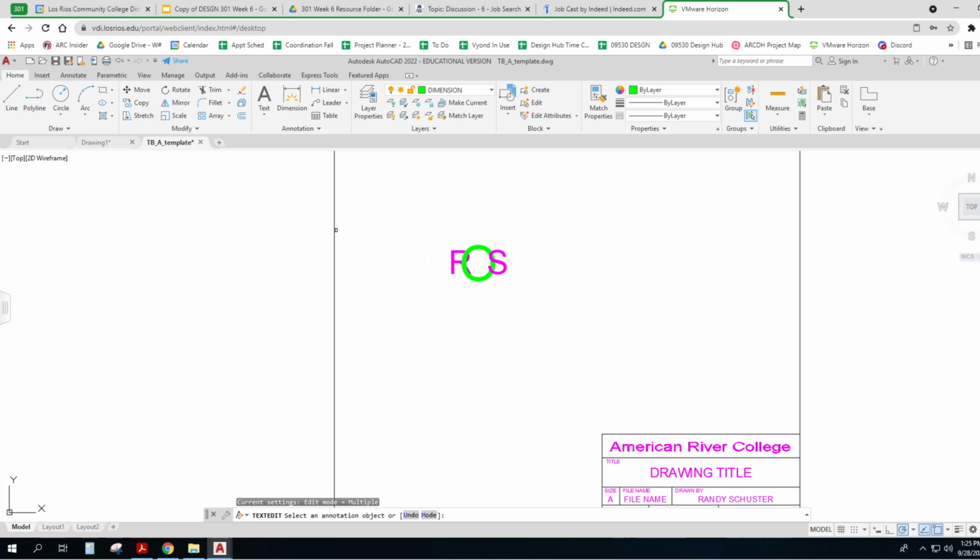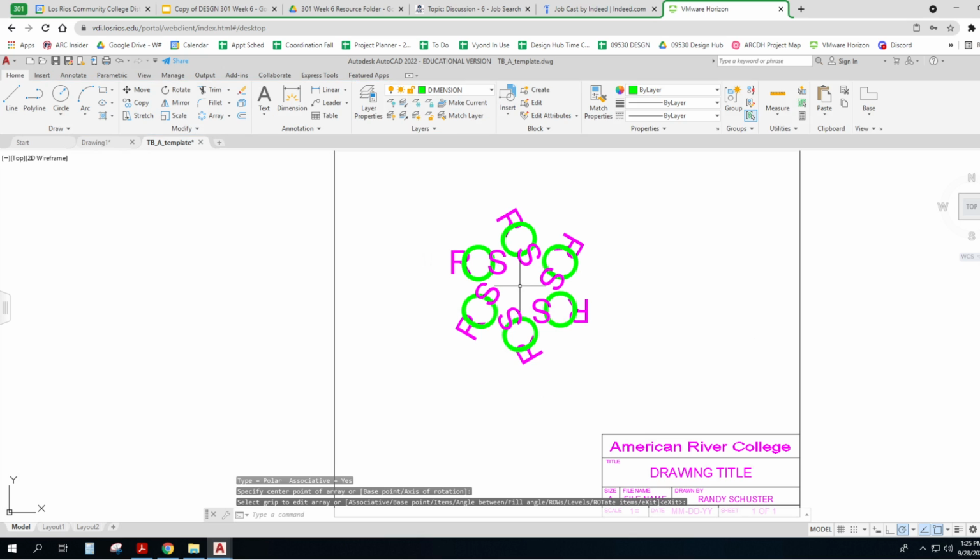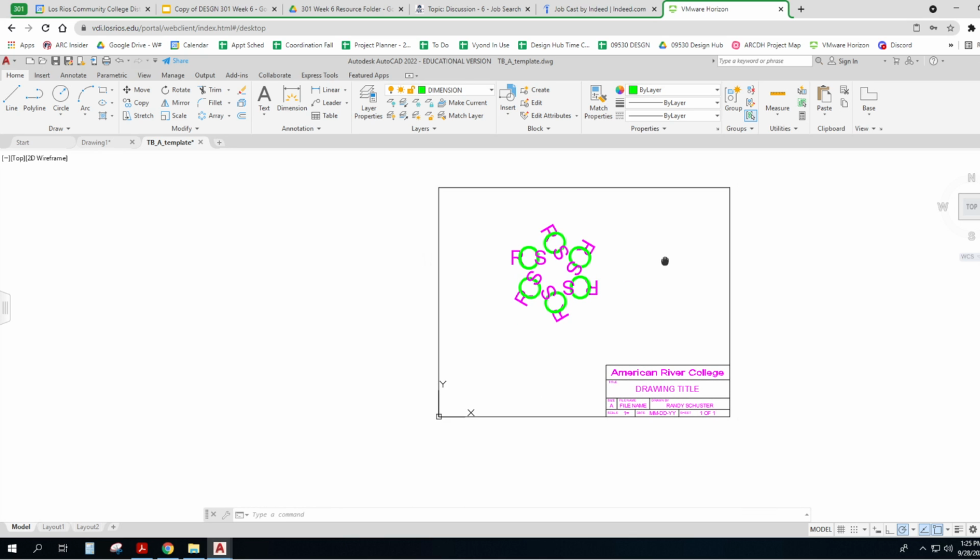And now I'll just make a little pattern out of that. I don't know. I'll do a there. Yeah, it doesn't have to be anything fancy. There we go. So that's going to be a save.